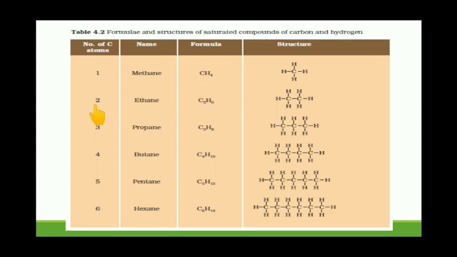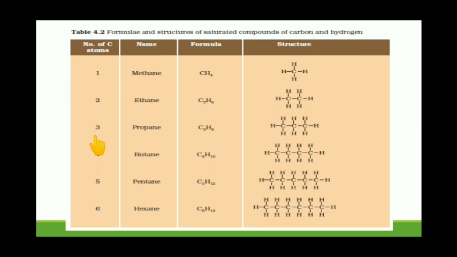Similarly, if there are 2 carbon atoms, then what will be the prefix? Eth. And if there is a suffix ane, that indicates it is an alkane. So there is a carbon to carbon single covalent bond. Then you will find that as carbon has tetravalency, each of the carbon is bonded with 4 covalent bonds. So 2 carbon atoms bonded with 6 hydrogen atoms. So it gives the molecular formula C2H6.